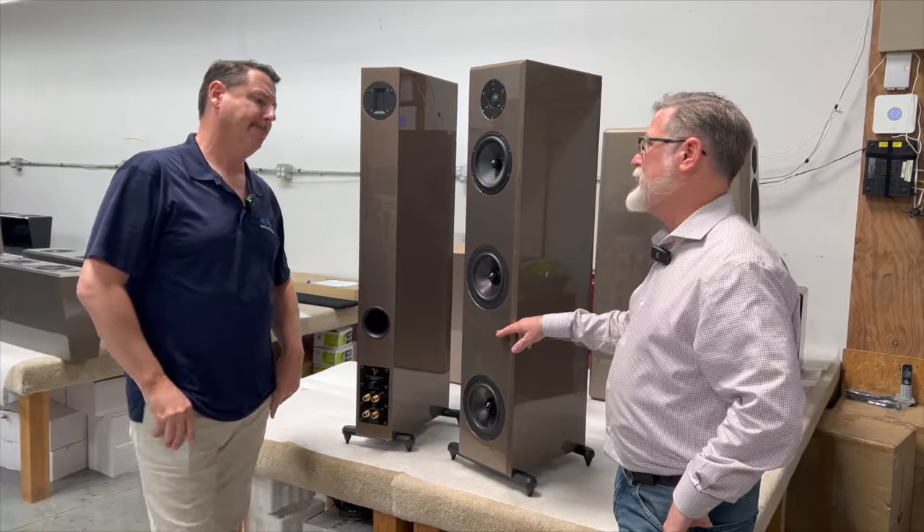The midrange is a Kevlar driver with a phase plug — very fast, very low cone distortion. Like all of our speakers, it has a very specific wave launch, and you get that spooky soundstage. We're all about minimum baffles here, so we get that wave launch and spherical wrap that anchors with each other first and then with the room, giving you a sweet space — not just a sweet spot. You can stand a foot away from this speaker and you can't hear the individual drivers; the integration is amazing.